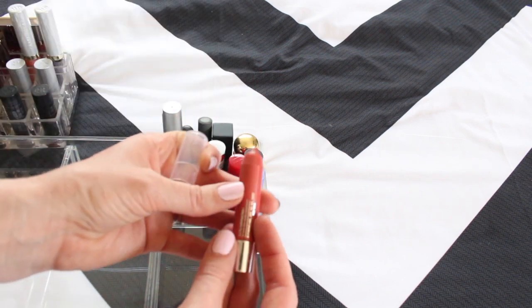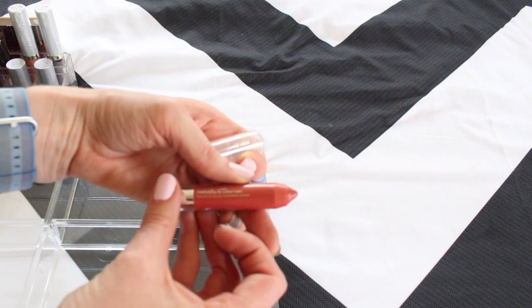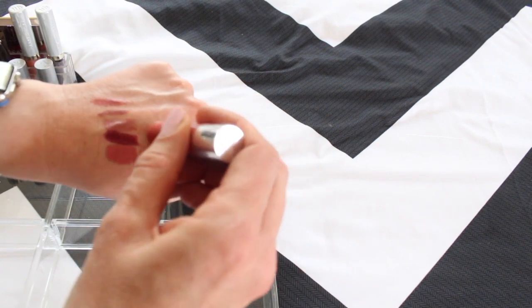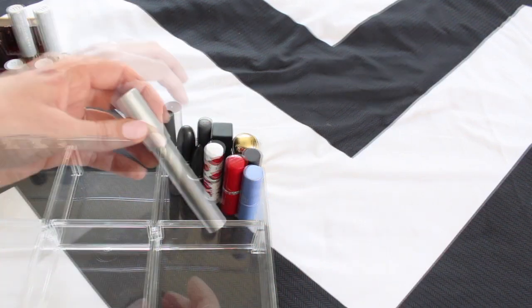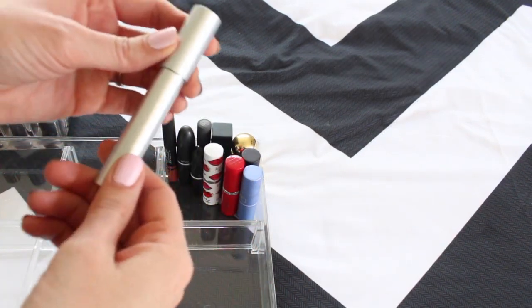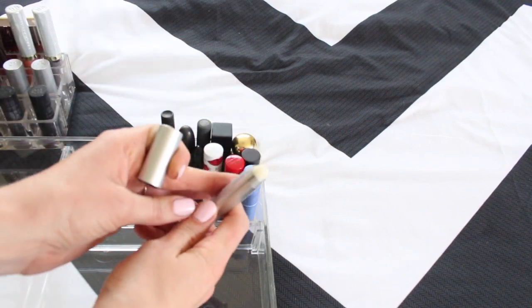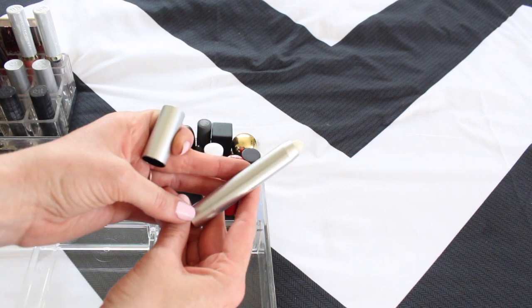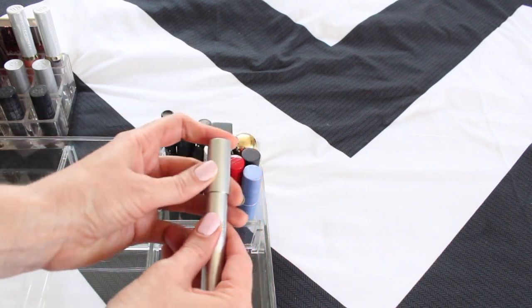I love this Fenty Beauty lip gloss — it's in Fenty Glow and it just has a beautiful sparkle to it. That glitter is no joke — do you see the size of that thing? Anyway it's a beautiful sparkle and it's not gritty, and I love it and I'm keeping it. I don't like this pencil again — I just don't reach for it. I don't find that it's moisturizing enough even though it says moisturizing lip color balm. Just a no, no thank you. I do like the Pure Exfolips — it's a lip exfoliator. Lauren May recently talked about it and she did not like it; it came in the Boxycharm which I also got, but I don't mind it. I like it and I think it feels good so I'm keeping mine.